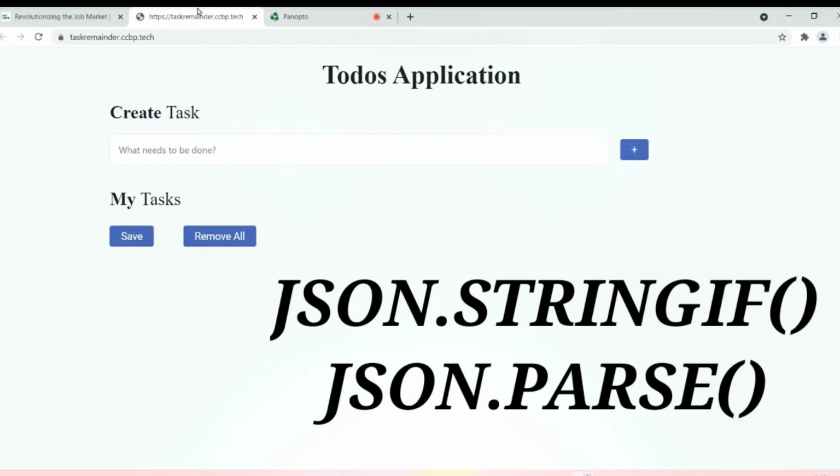JSON.stringify: if you pass a variable name there, let it be anything like an object or function, anything, and give that to JSON.stringify, it will convert any object in JavaScript to the string data type. Then we can store it, we can set that variable in storage, as storage can take only strings.